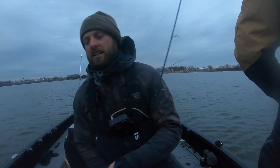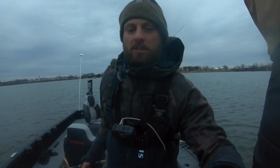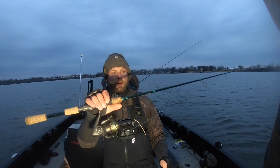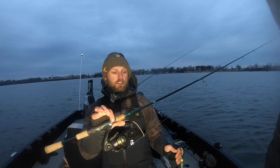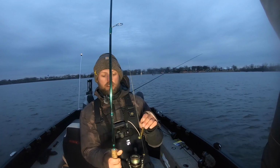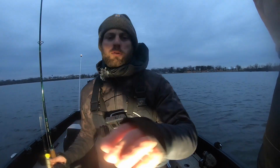I've got to unhook the charger from my light here to give you guys a little light. You're probably noticing that I'm fishing with a different rod, which you've never seen me use before. These are from the same company that makes the Elliott rod, Two Brothers Fishing. They make the Genesis lineup, the 2B Genesis series spinning rods right here, and they're kind of a price point rod.